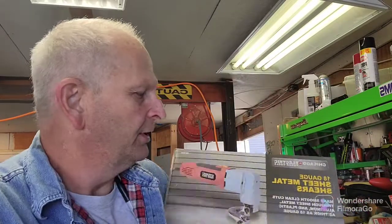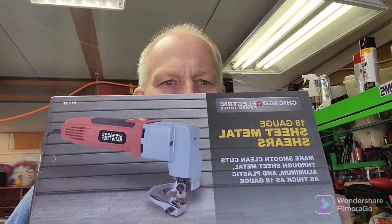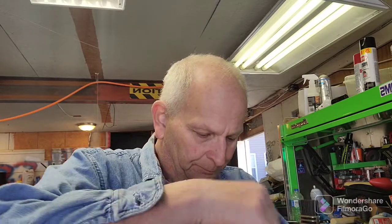So enough said about that, but yeah, always try to be safe and watch what you do and what have you. The next item I have, I've been wanting one of these, are these shears. I got these from Harbor Freight. They were like $44. It's for metal. I think it says on the box you can go up to 18 gauge metal. I think it'll be good for what I use it for.